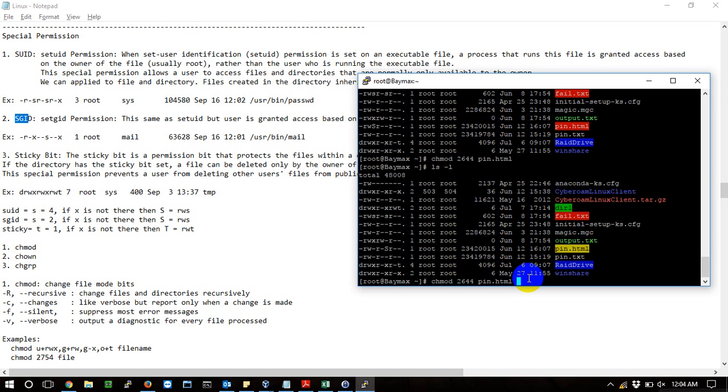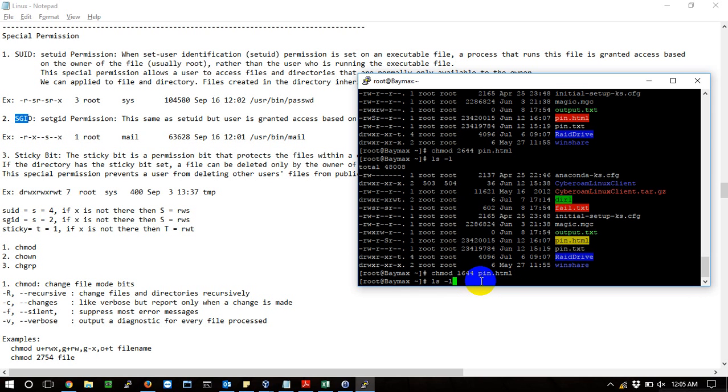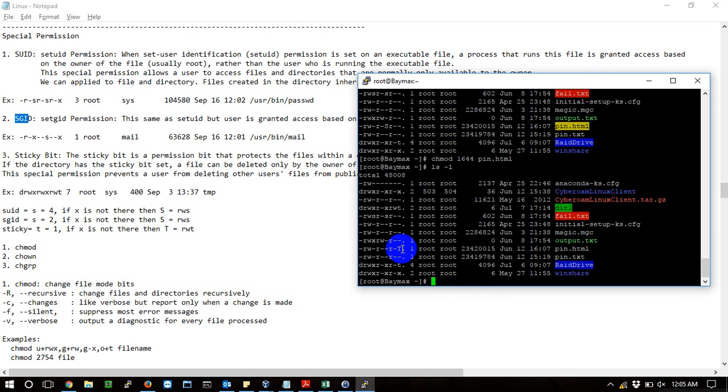Okay, so let me try to apply sticky bit, and this is for other, and this is a file. So will the sticky bit be applied? No. Here it is showing, but generally it is for a directory. There is no use to apply sticky bit on a file, because the purpose of sticky bit is to apply on a directory, so that all users can have access and create files inside it. But as Linux knows, everything is a file. A directory is also denoted by a file, but there is no use to apply this sticky bit. It will be applied, but there is no use because it has this specific use. So this is how you can also work with the octal value.